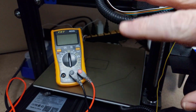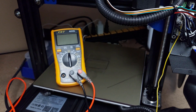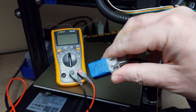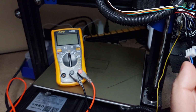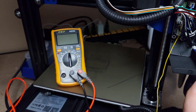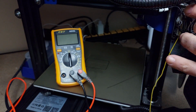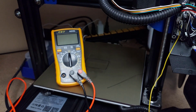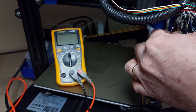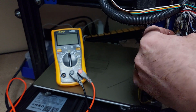Okay, so this is the back of my regular stock Tronxy here, and I'm going to use this for a bit of a demonstration. I'm going to start this demo with the blue sensor here. So I'm going to plug this in, and all I've done is I've taken the signal wire out, and that's going to be my positive. And this yellow wire here, I've actually taken the negative out of one of the stepper drivers, just to have a ground, right? So basically, I'll be able to show you what the voltage will look like coming out of this thing, okay?